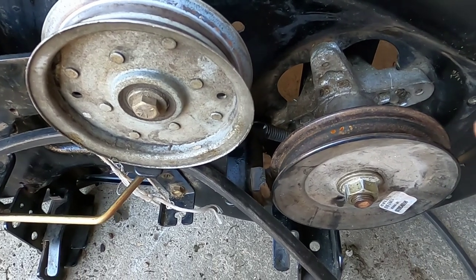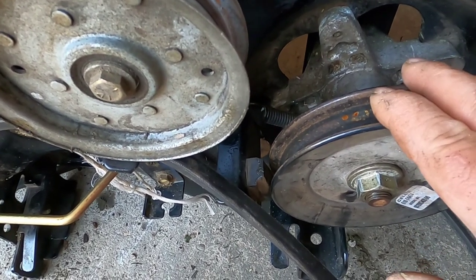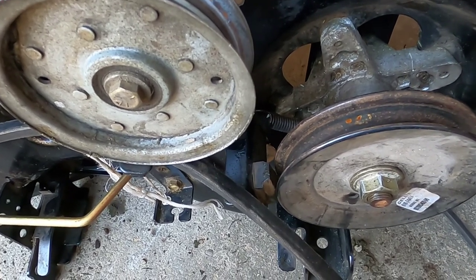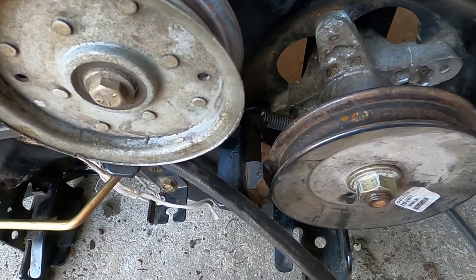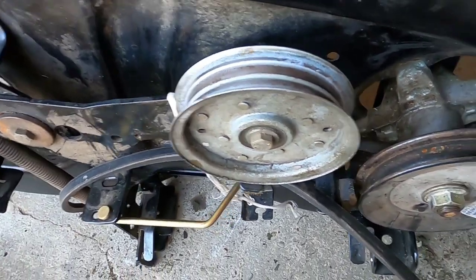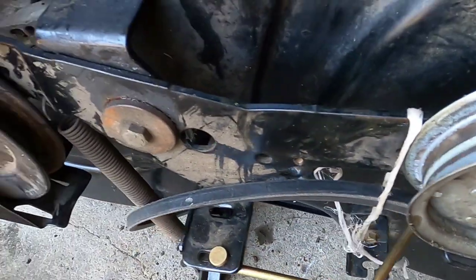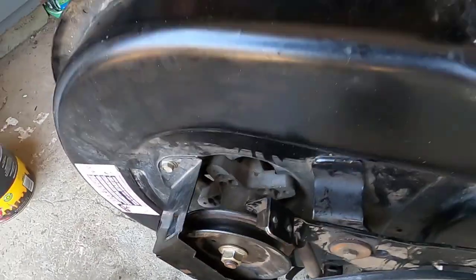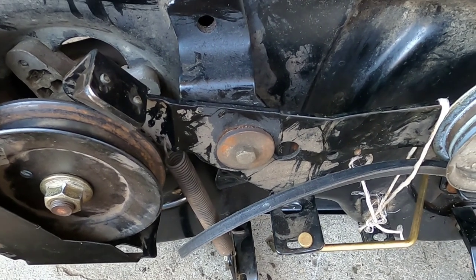And I have to order new blades — the blades on here are completely shot. I'm going to install this deck with the bearings and blades as they are; it's going to be the first cutting of the year. You always end up picking up a stone here and there, especially along my driveway — my snow blower just blows the stones right up on the lawn. I'll be using this deck the way it is until the new blades and bearings come in. The procedure will be the same, just a lot quicker because I won't be cleaning the bearings.